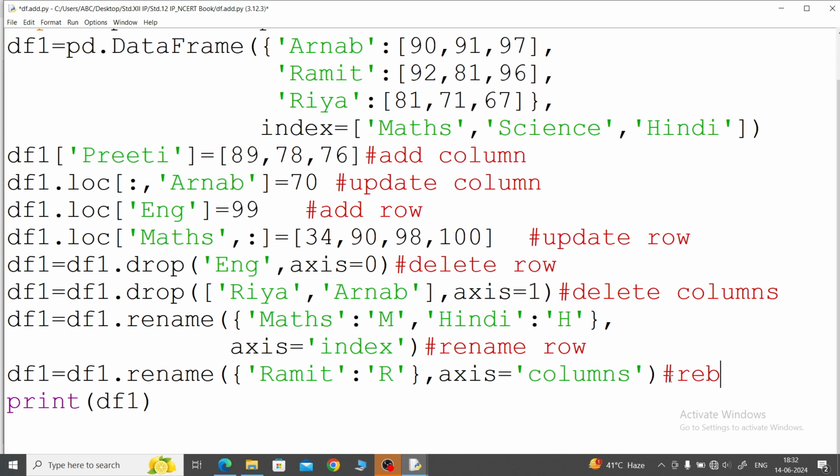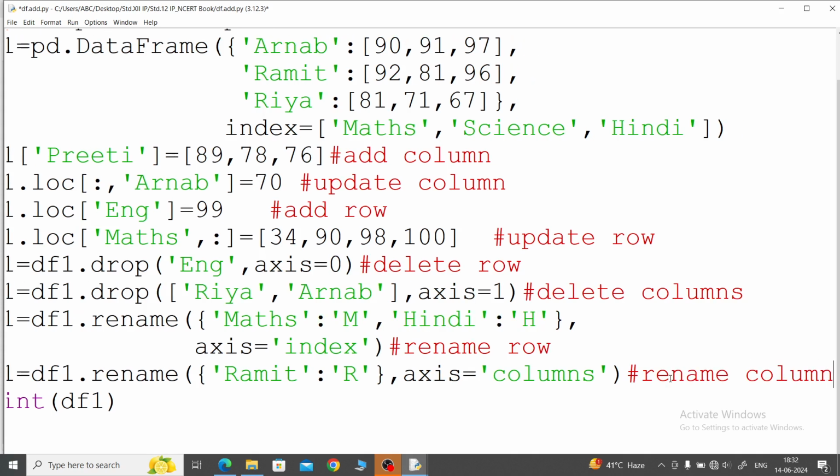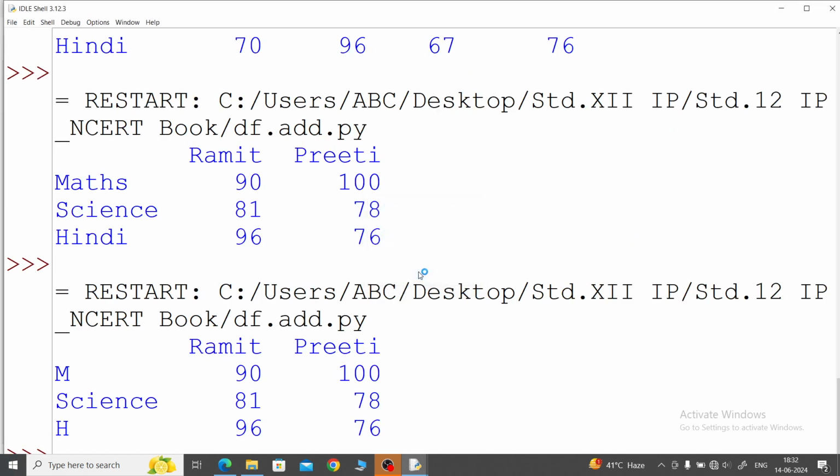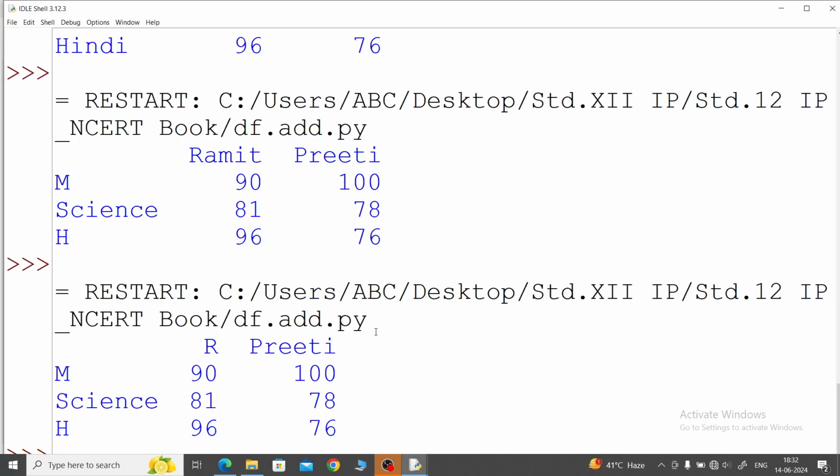This is rename, hashtag rename column. Look here. Okay, so whatever columns you leave, meaning you are not giving any new name, it will remain the same, just like Preeti.